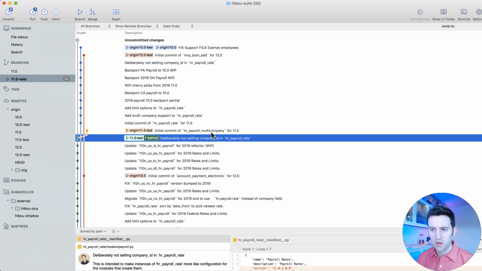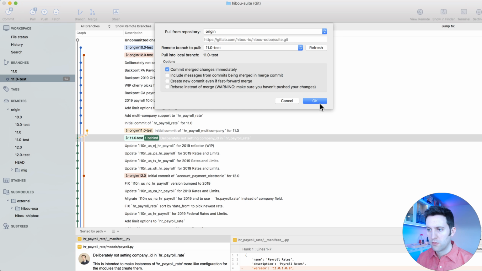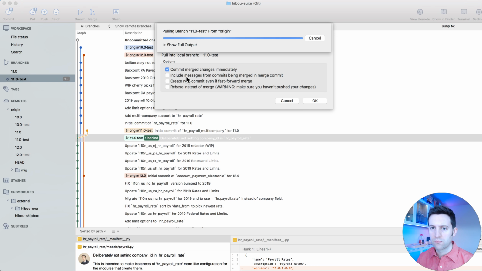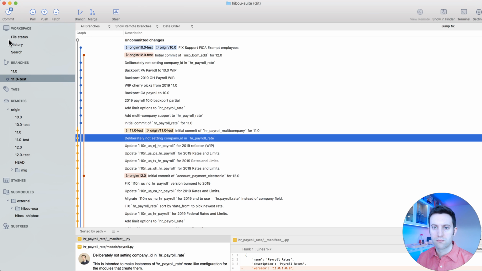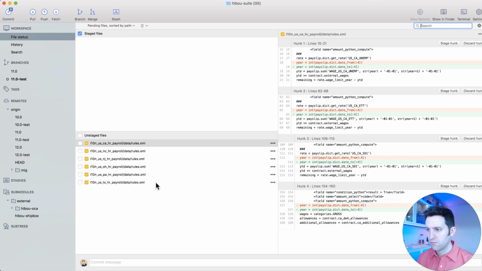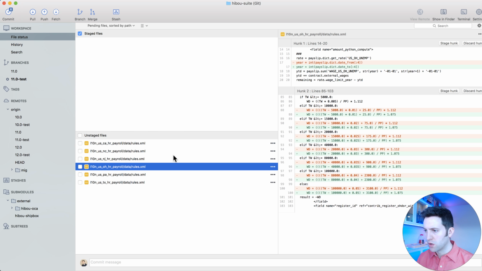Ah, yes, I made another small module the other day. And this one here should have more changes. Looks good.